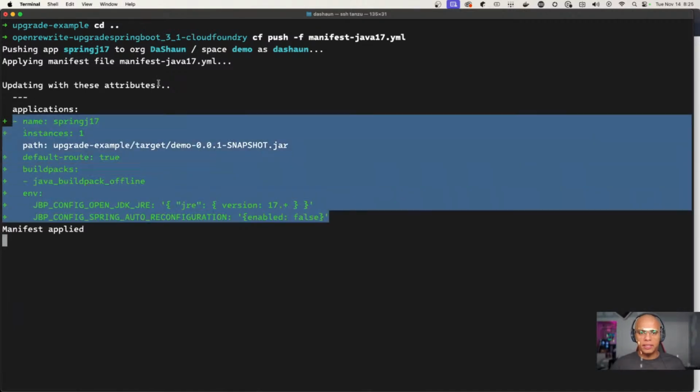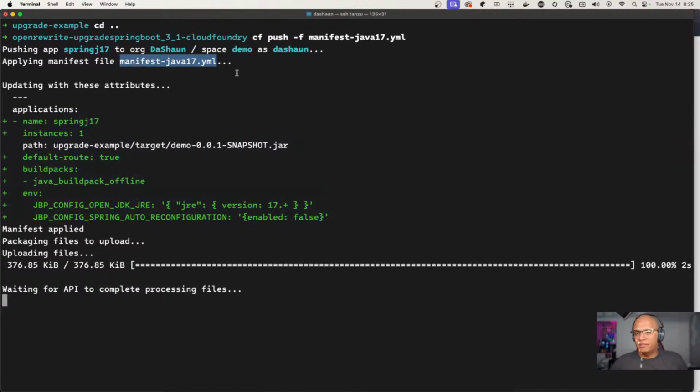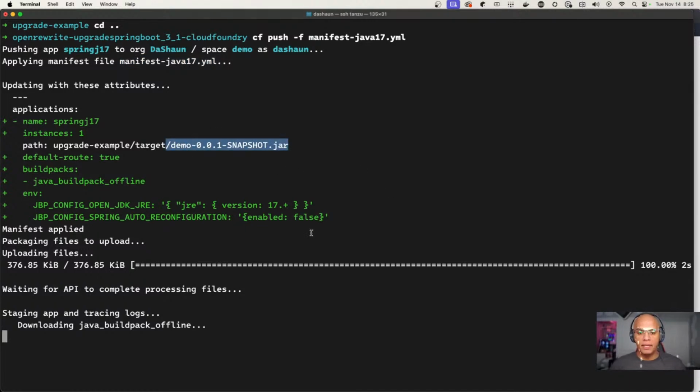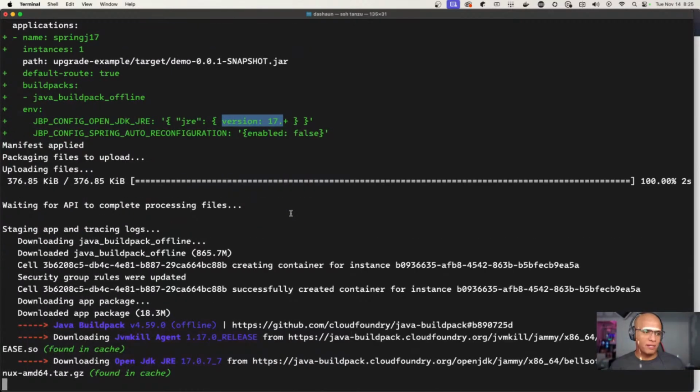So now I'm doing the CF push of this Java 17 version. So it's Spring Boot 3.1.5 running Java 17. I'm pushing the same app, but a newer version, a faster version. It's new bytecode that I'm pushing up, and I'm telling it to run with Java 17, so a different version of the buildpack. Cloud Foundry makes that container for me, so I don't have to think about it a whole lot. It's just like, hey, here's my new and improved source code. Please go run it for me.